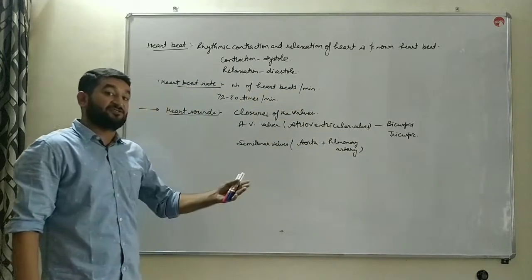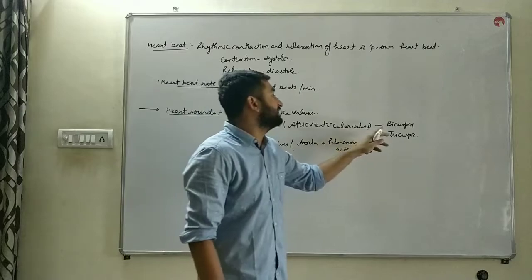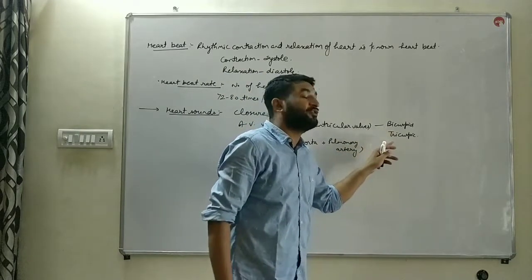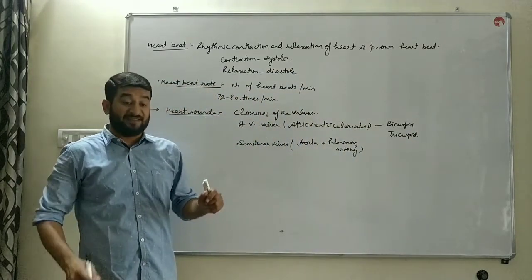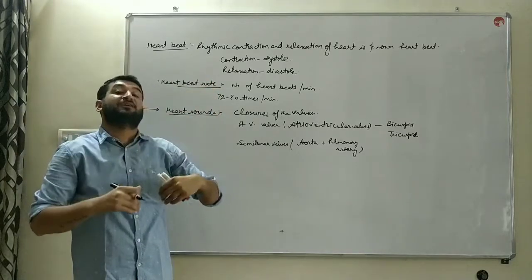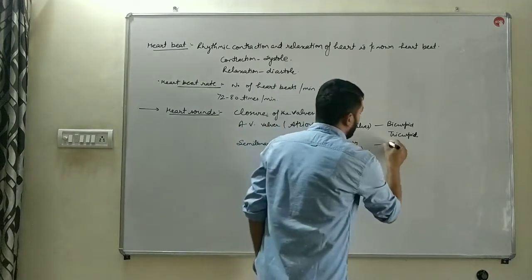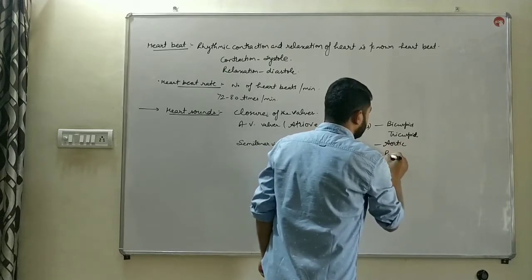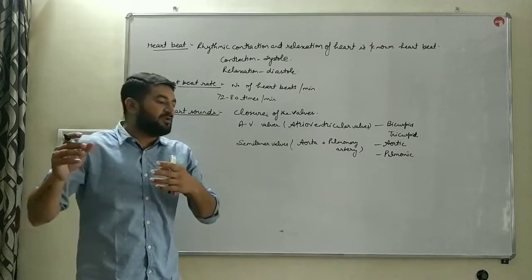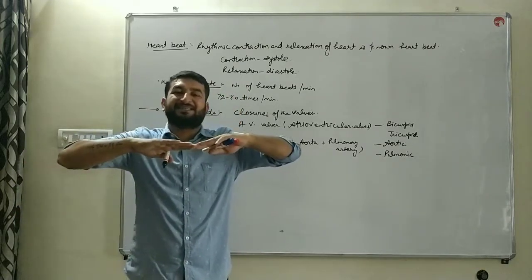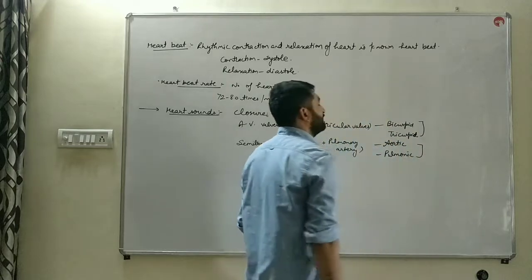There are four valves which we had discussed in the structure of heart. The two atrioventricular valves are present between the atrium and ventricular junction. The first one is the bicuspid valve which is present on the left side and the tricuspid valve which is present on the right side. The next two are semilunar valves. When ventricle contracts, the backflow of blood cannot occur because of the vessels like aorta and pulmonary artery. So there are two valves, one is aortic semilunar valve and another one is pulmonic semilunar valve. So these are the valves. When, bache, the blood passes through these valves, after the complete passage, these valves close. And by the closure of these valves, sounds are produced.